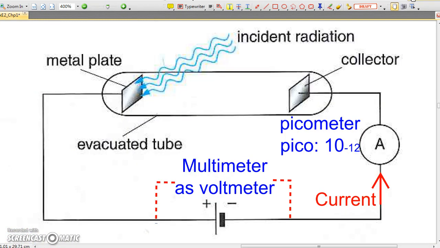And inside the photoelectric unit is this circuit, the one that you have seen in the last chapter. The multimeter is used as a voltmeter to measure the voltage across the power supply. So this is the stopping voltage. This is exactly the voltage across the metal plate and the collector. The picoammeter is used to measure the discharge current. You know, when electrons flow from the collector to the emitter, actually there is current that flows in the opposite direction.